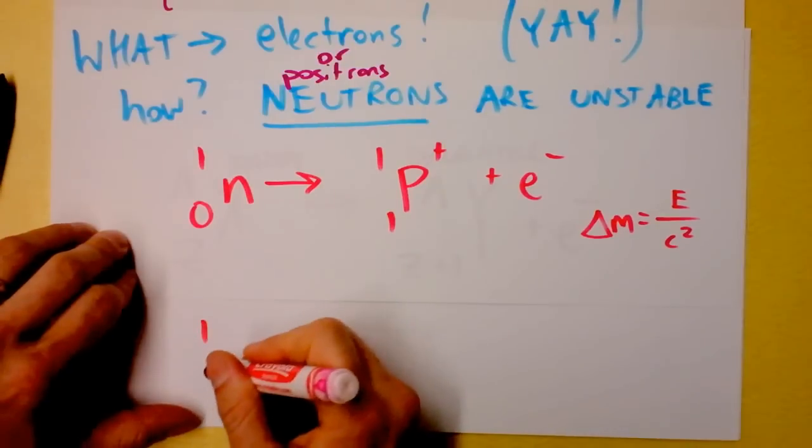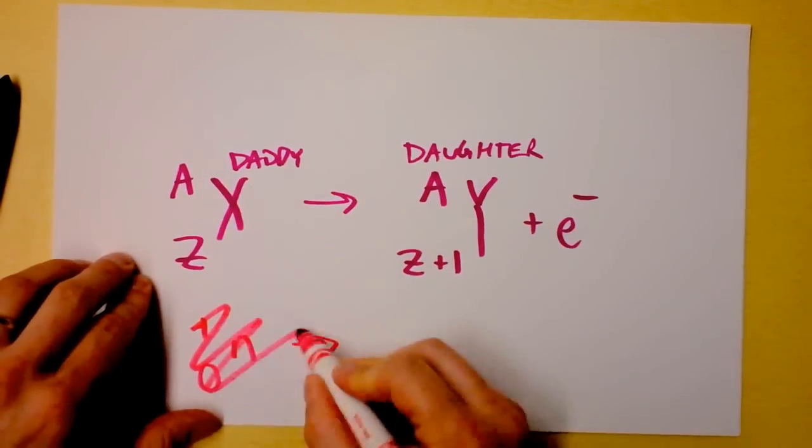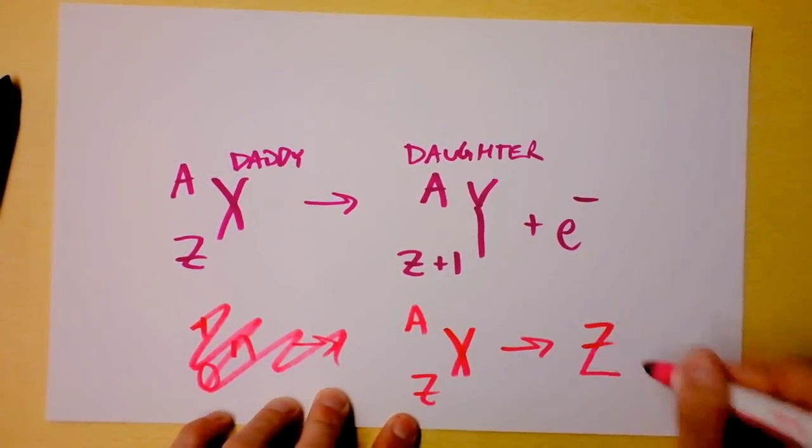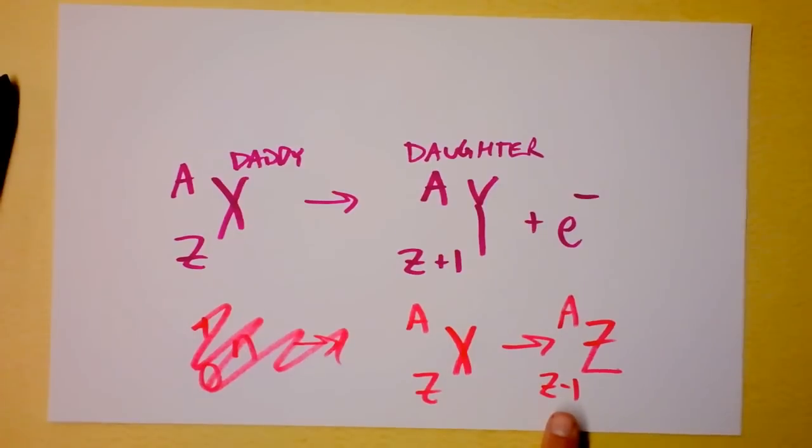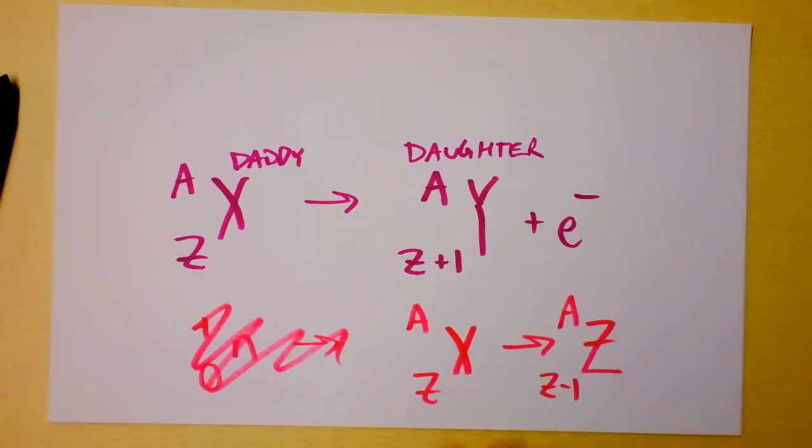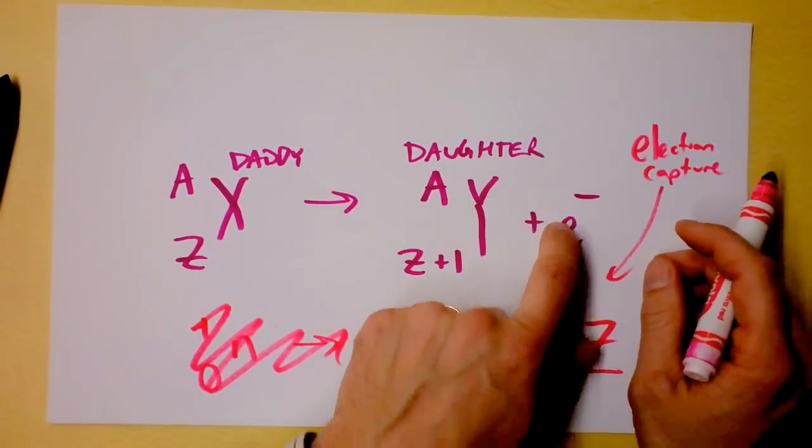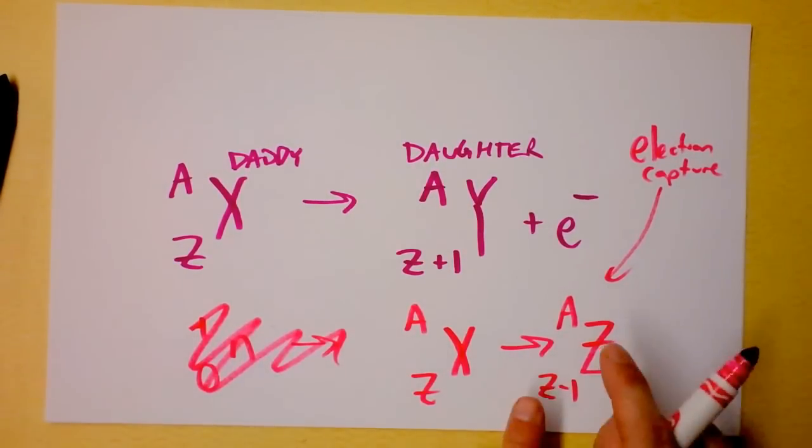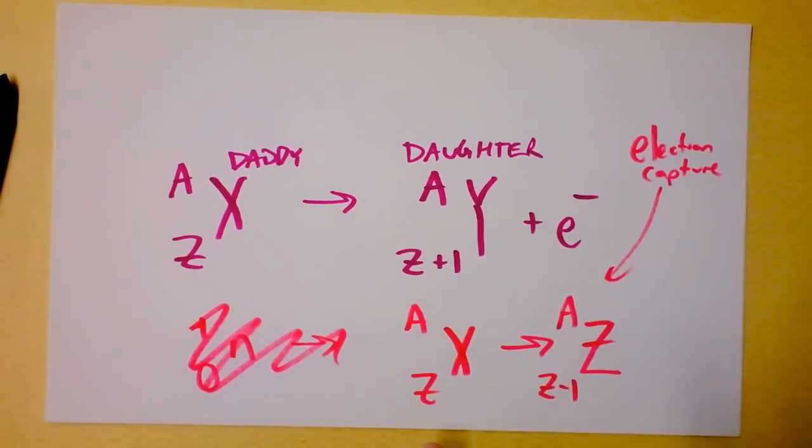We're just going to change this equation like I had that going to that. I'm just going to change it so instead it will be one neutron going into, oh dear. What I am going to talk about is that the daddy, in the case of a positron coming out, will be all like this, and it will turn into some different element where it's got the same A, but it's got one fewer proton. Because I've guessed the pro- whoa. It's like a proton captured an electron, and that's sometimes called electron capture. Because the opposite of spitting out an electron is capturing electron, and the opposite of spitting out an electron is spitting out an anti-electron. And capturing an electron is the same thing as spitting out an anti-electron. Because having an anti-electron is exactly like not having a real electron.